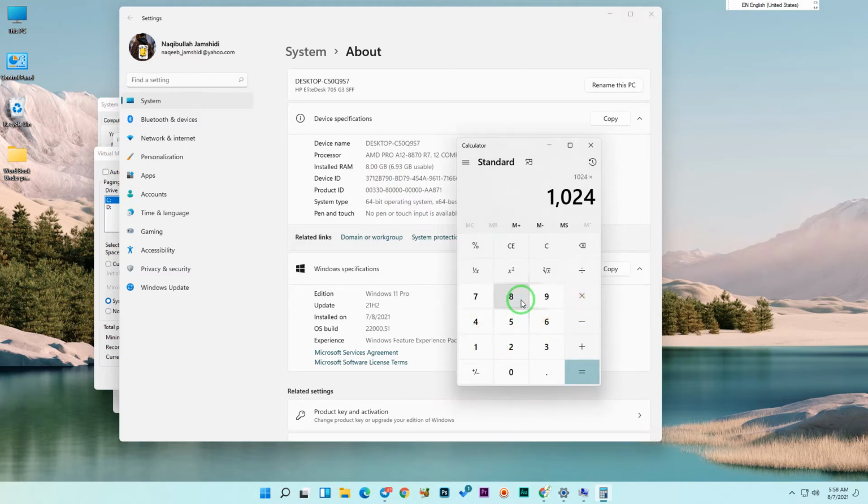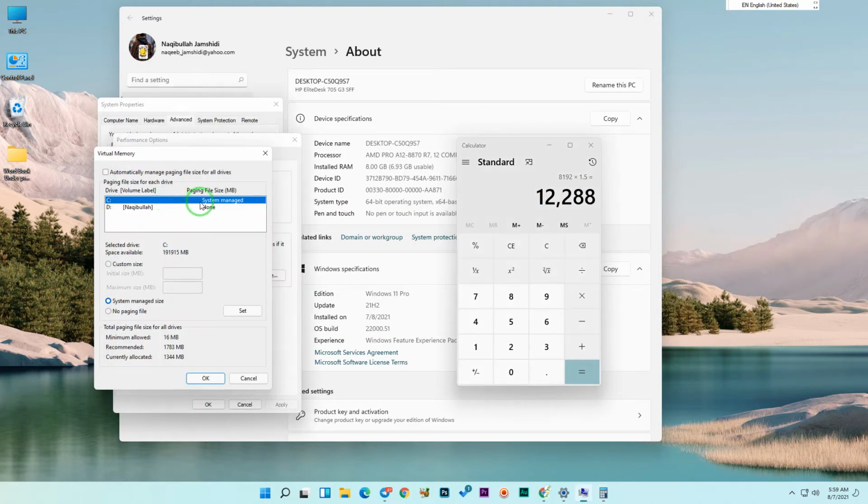So we will multiply 8 by 1024, and then we should multiply the result by 1.75, because it should be the initial size of RAM. Now we put the result into the initial and maximum values. Make sure both options are the same.